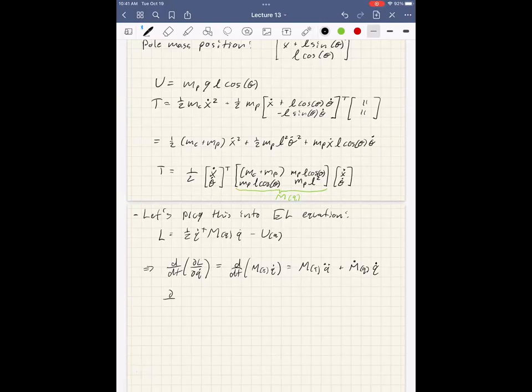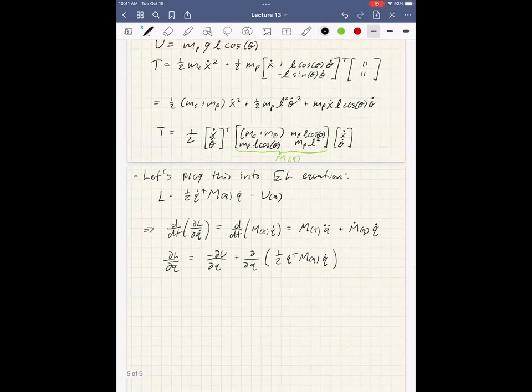Now let's do the other piece. Partial L partial q is going to look like minus partial U partial q plus, we're going to cheat a little bit here, another term. This first term is the one we know, the force coming from the potential. The second term has to do, once again, with derivatives of the mass matrix, right? And in a sec, we're going to smush these two terms together.